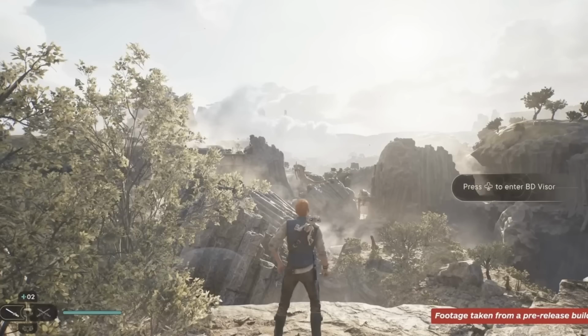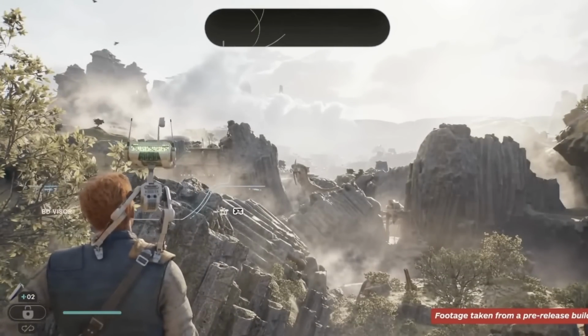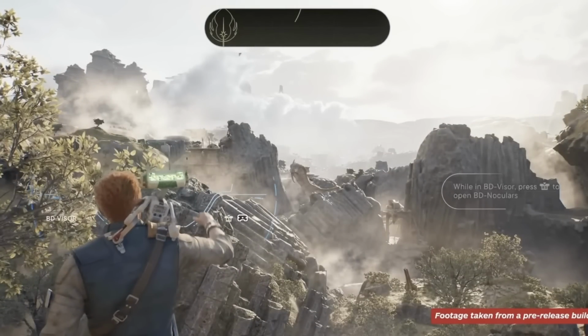We totally expect that to be ironed out, especially now that they've taken the extra couple weeks to iron out the final build of the game plus day 1 patch. So we're expecting a far more polished version of the final game here, as polished as this already looks. Nick, do you want to explain how the BD visor works in motion here?